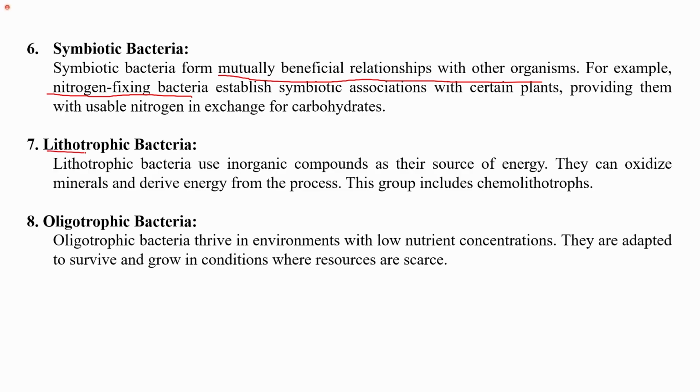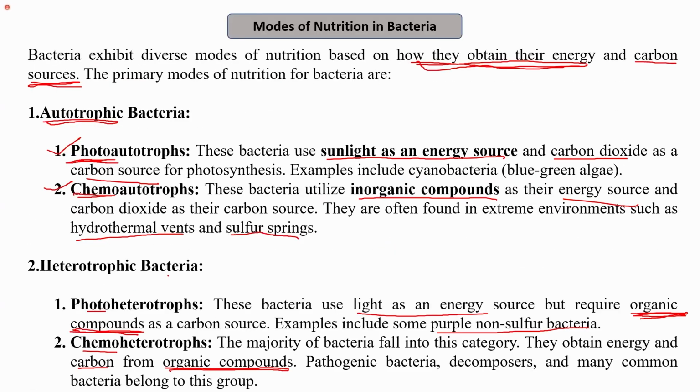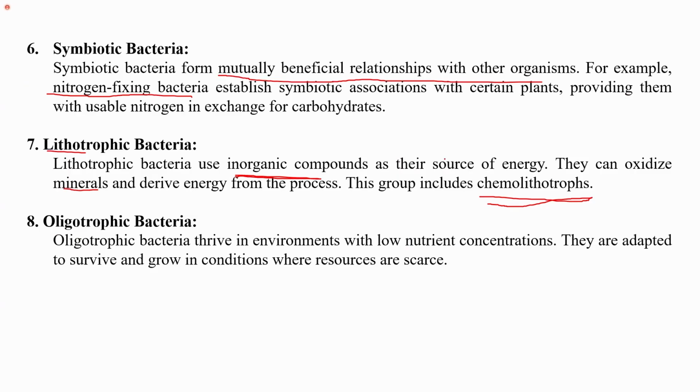The next is lithotrophic. As the name suggests, it uses inorganic compounds. By knowing the literal meaning of the name, lithotrophic, something related to the rocks. Rocks are mainly composed of inorganic compounds. So lithotrophic bacteria use inorganic compounds as their source of energy. They can oxidize minerals and derive energy from the process. This group belongs to chemolithotrophs. So basically, the chemoheterotrophs include chemolithotrophs, right?